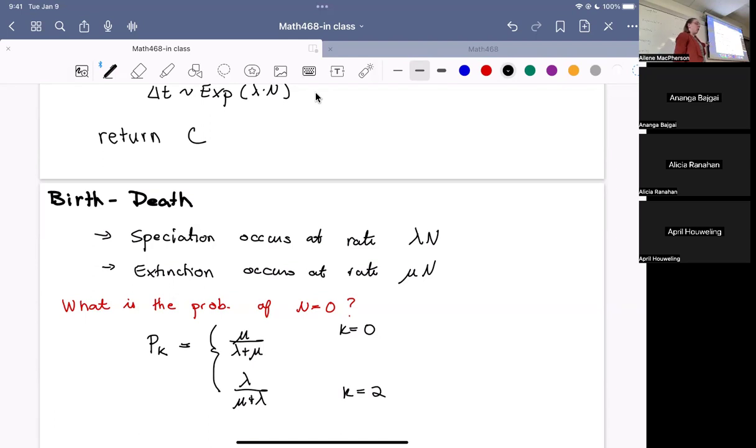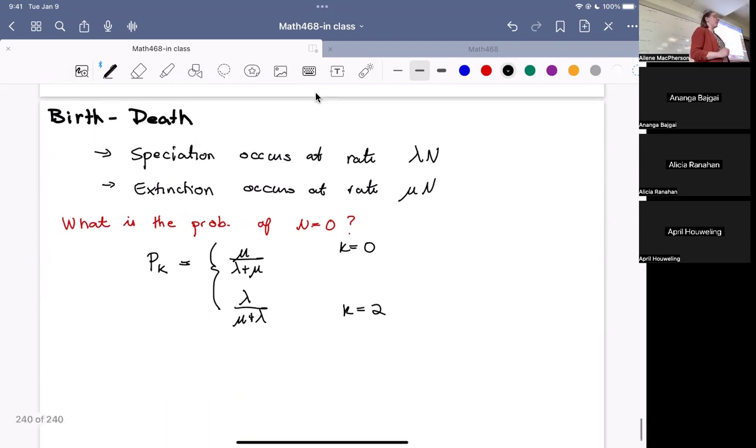We talked about one example like this when we were talking about branching processes, where we analyze a continuous time process by turning it into a discrete process by asking what happens next. So you don't care about the times anymore. This is defined on an individual scale, not on a population scale, so there's nothing about times in here. It's just about that thinning of the process and asking what happens next. You either have a speciation event next, or you have an extinction event. And then we want to calculate the probability of extinction.